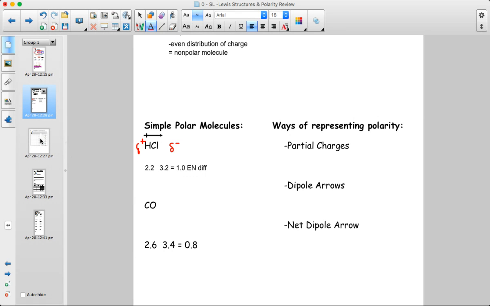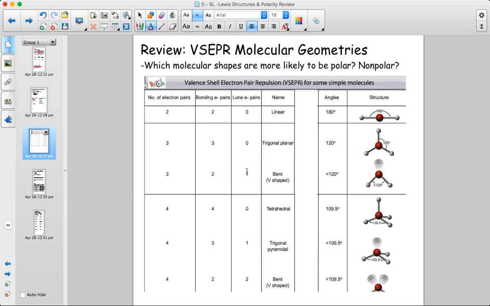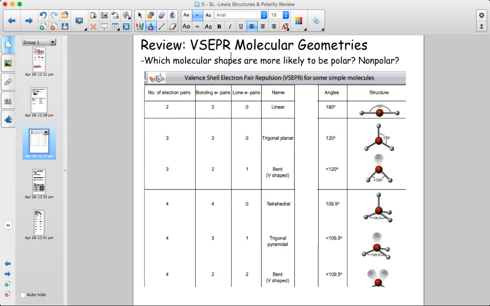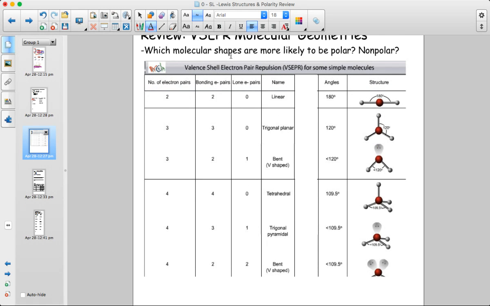But when things get more complicated, and we have molecules that are made up of more than two atoms, now we need to consider the VSEPR, the shape geometry of the molecules to help us determine if they are polar. It's important to have polar bonds, that's a requirement in general to be a polar molecule. You also need to have those bonds pointed and oriented in such a way that they do not cancel each other out. So these are the shapes that you're responsible for knowing in SL chemistry.